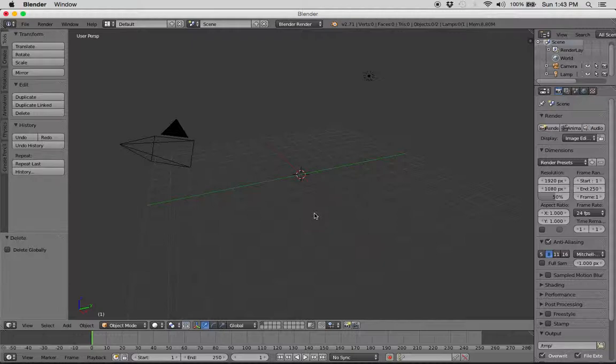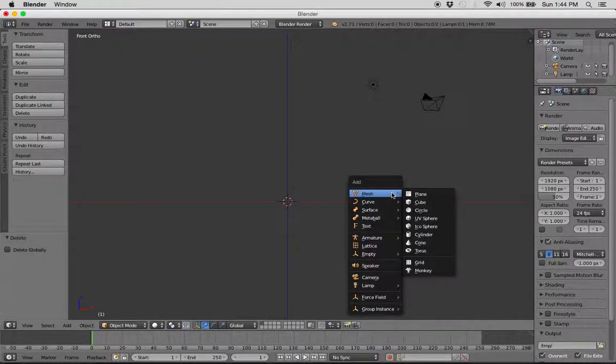Next, we are going to make sure that our cursor is centered, so we hit Shift C. And let's take it away from the perspective view and hit orthogonal by hitting the numpad 5, or in my case, just 5 on the number row. Right, so that's orthogonal. We'll view it from the front, and I'm going to pan over and center that a little bit. If you hit Shift A, it's going to give us a way to add items there.